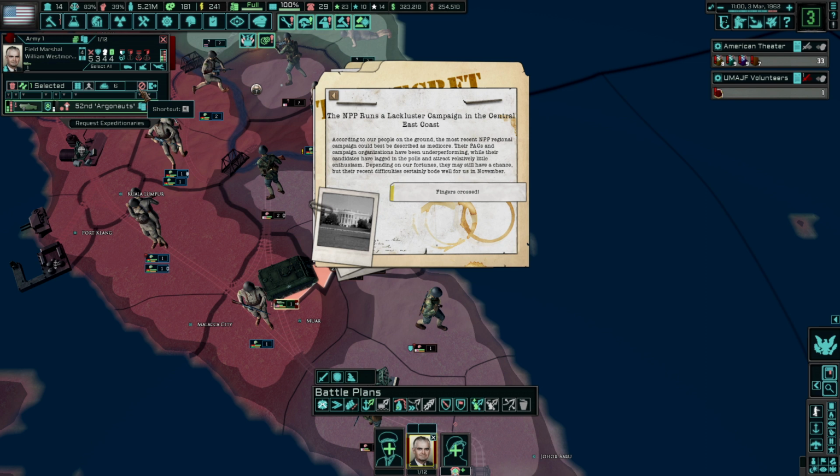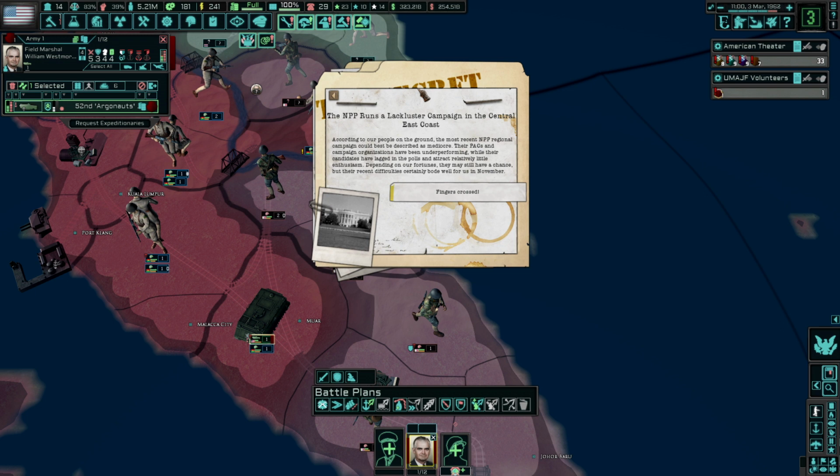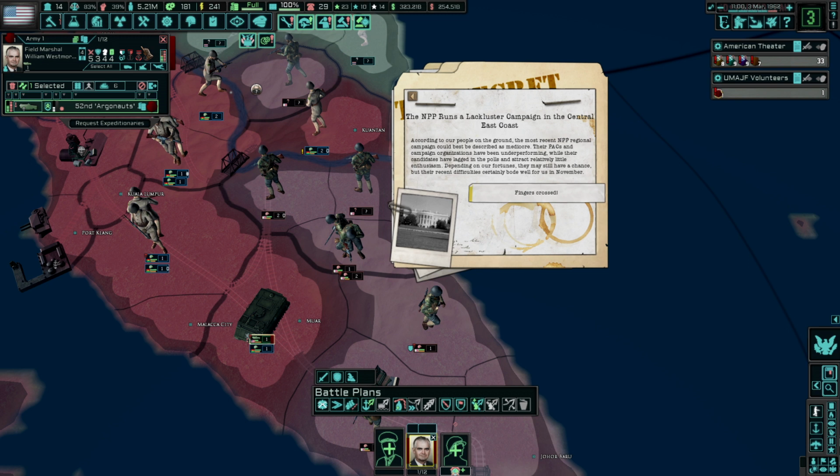The NPP runs a lackluster campaign in the Central East Coast. According to our people on the ground, the most recent NPP regional campaign could best be described as mediocre.